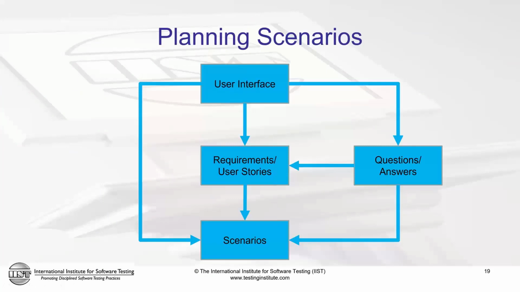So how do we come up with scenarios? You start with the user interface. You can write scenarios right there. So you can look at the screen and start writing scenarios. But you must write something. Your outcome here for the test planning is what? It is to come up with scenarios. You may have to ask some questions and get some answers. And based on the answers you receive, you write scenarios.